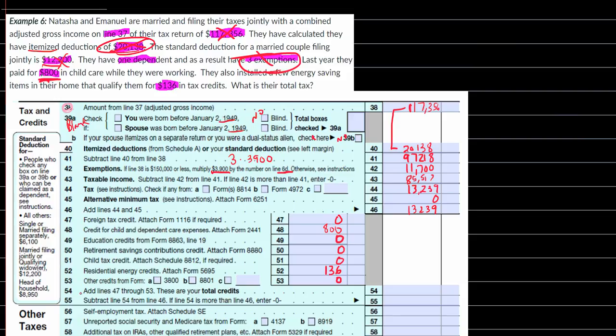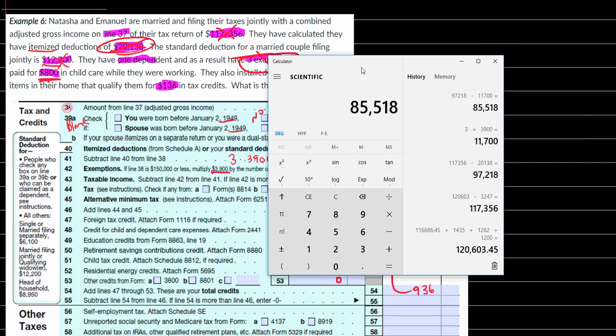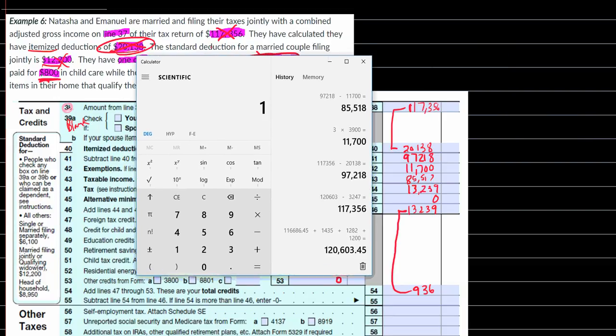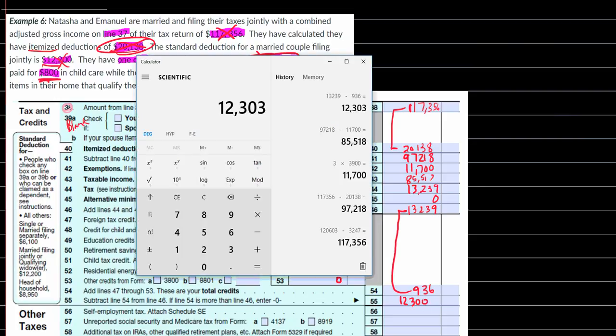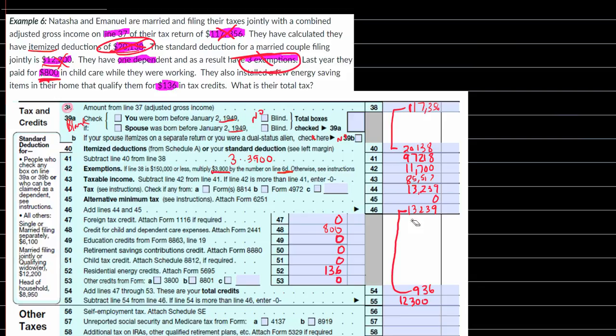And then line 54 says add the total credits, so that's $936. And then subtract line 54 from 46. So I'm going to take that $13,239 minus the $936, and we get a total tax of $12,300. And then we're done. $12,303, I'm sorry. And that is our total tax that they have to pay, or should have paid, through their federal deduction.